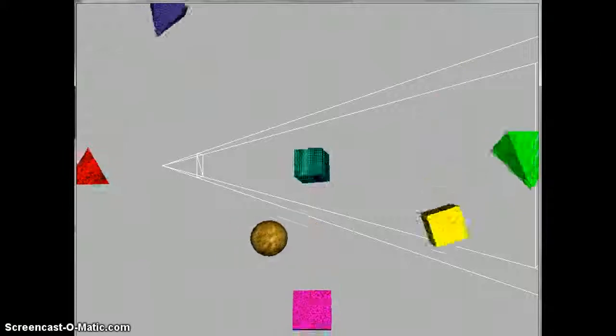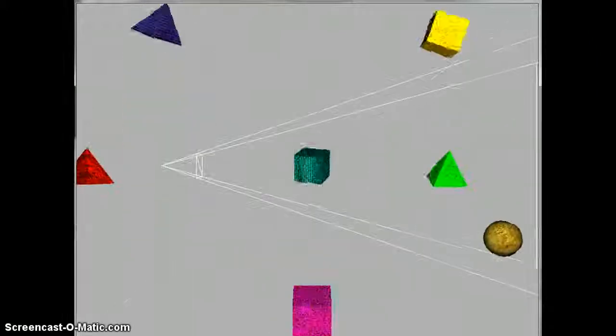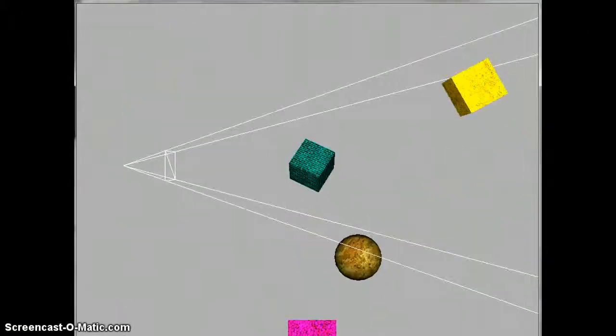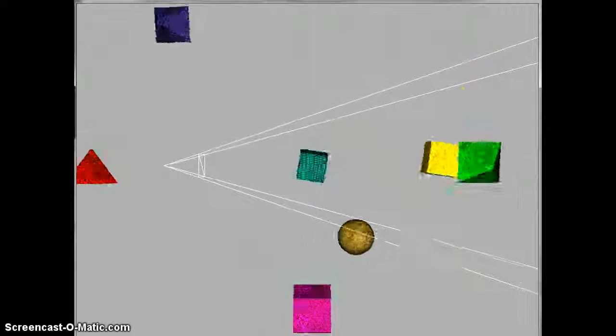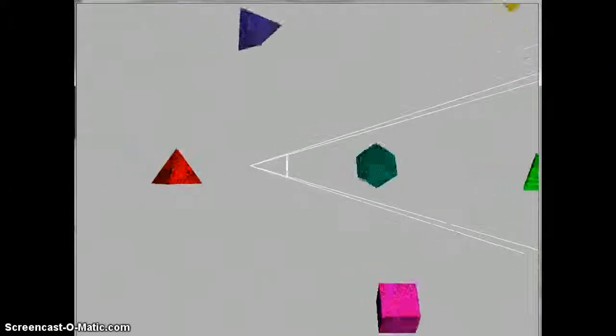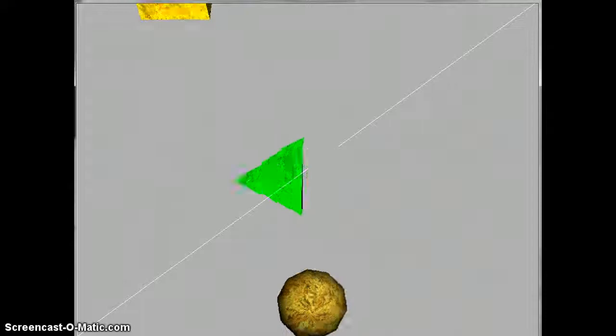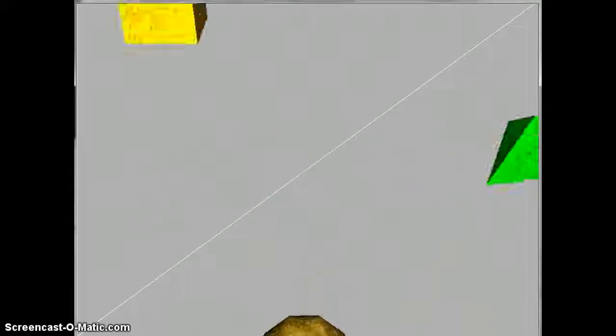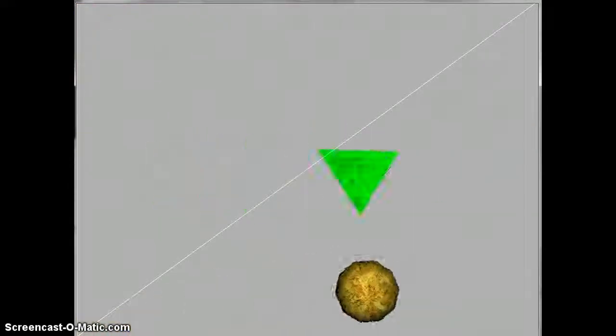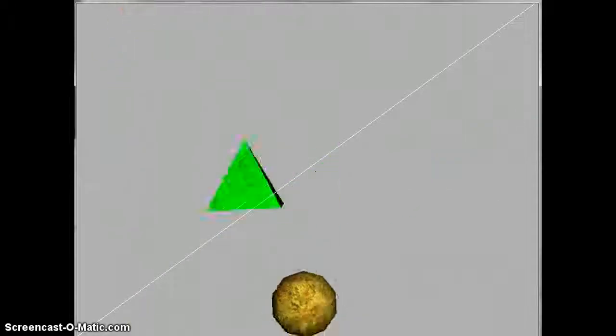I've got some movement controls, so I can go forward and backward and left and right. I can pan left, or that was right rather, or left to get back to center.